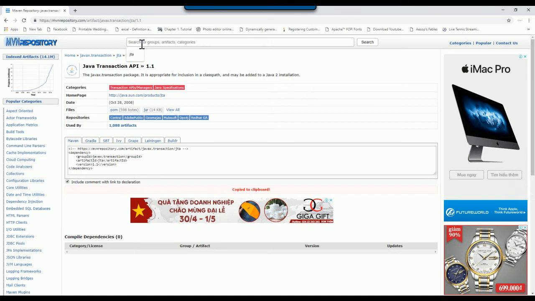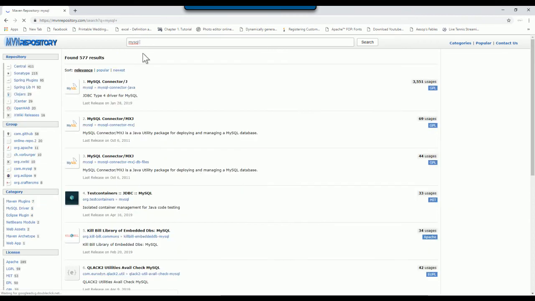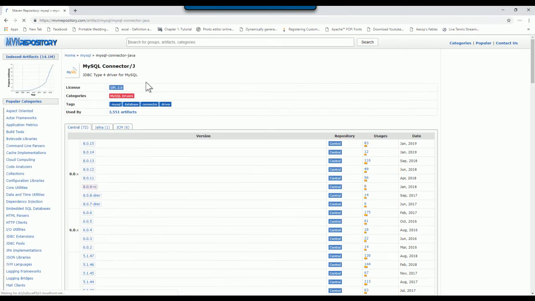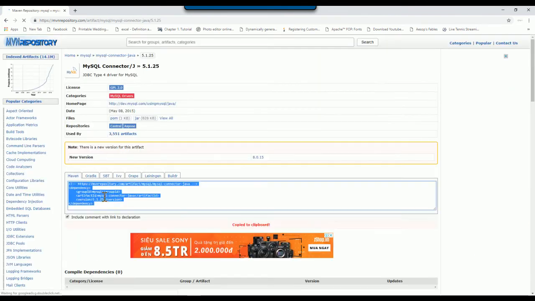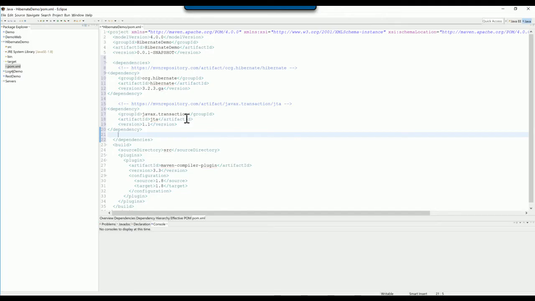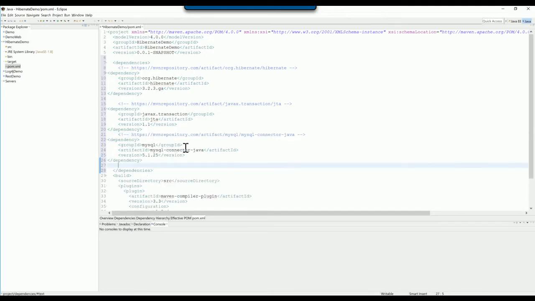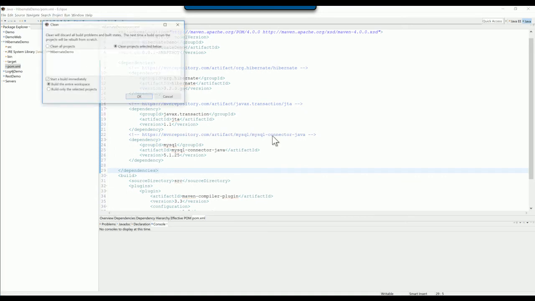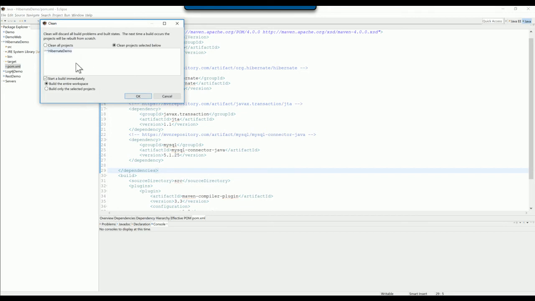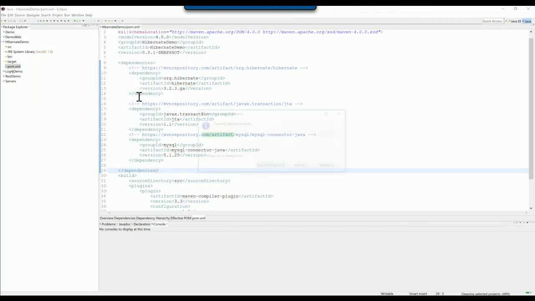And now you want to use MySql. Just take one of them. You need to clean and build, so maybe you download the library and the dependencies.